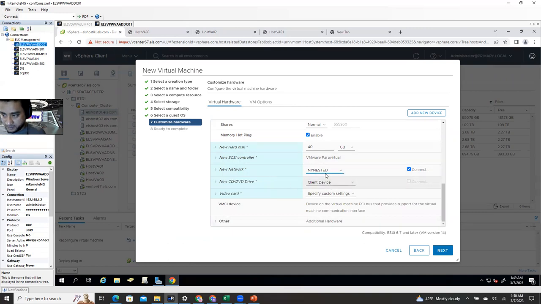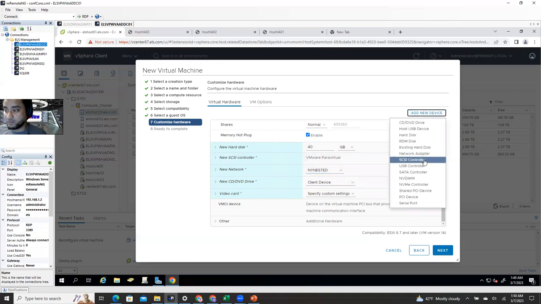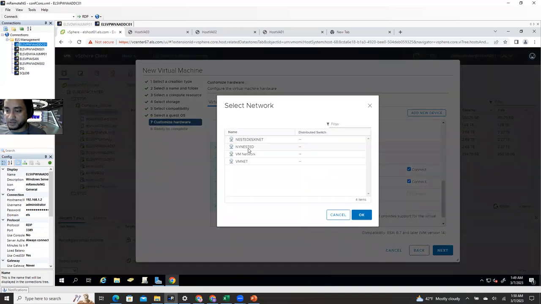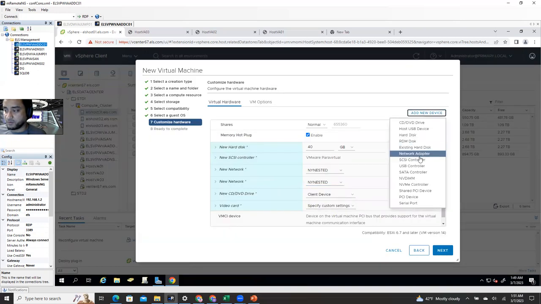But do I need more hardware, or don't I need anything? For this one, I don't need any more hardware because I'm not going to implement vSAN here, right? So I just need an installation, that's it. But I need 7 network adapters. Add one more network adapter. There's going to be 2, but make sure you change it to nested. And then add one more.